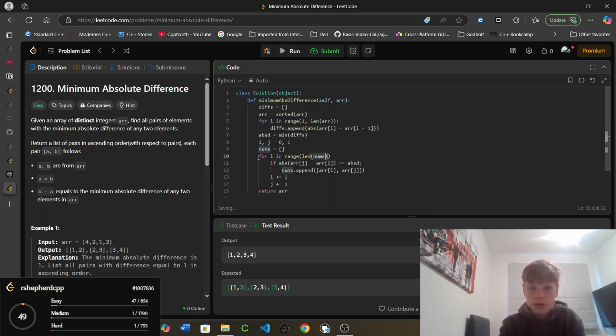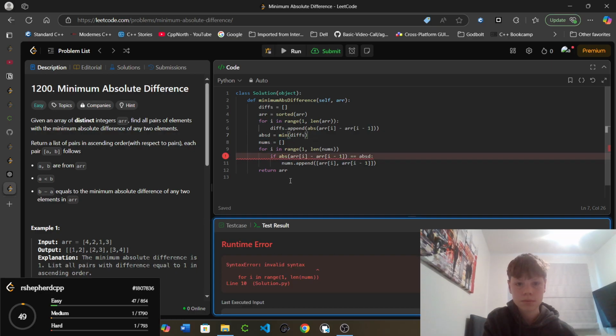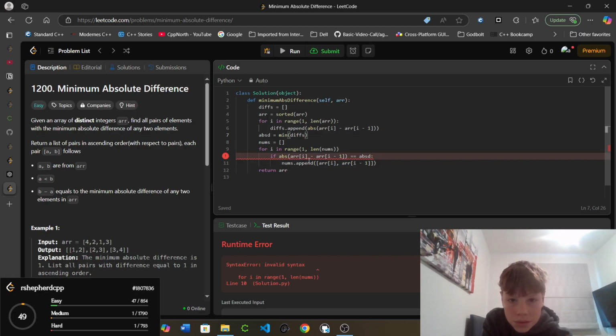So for i in range, then nums. What's wrong? Invalid syntax.